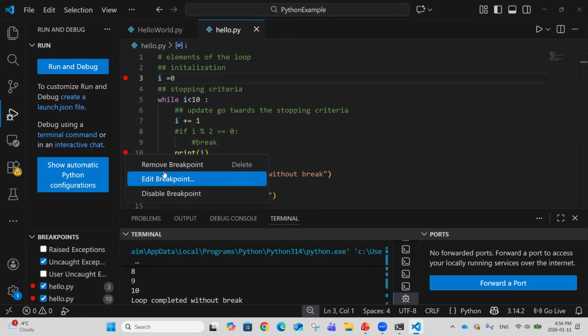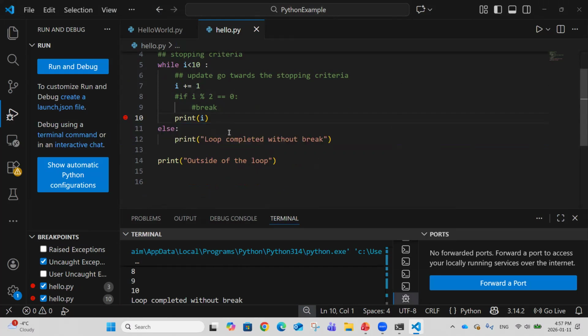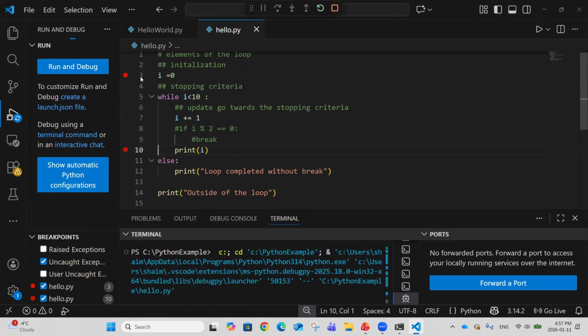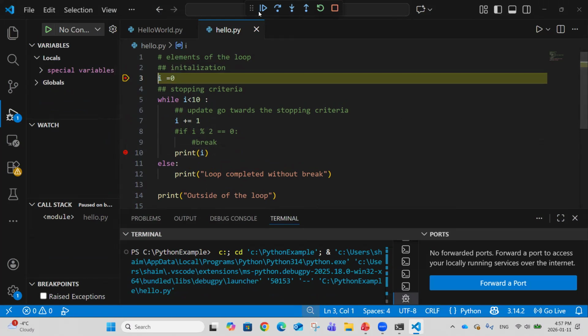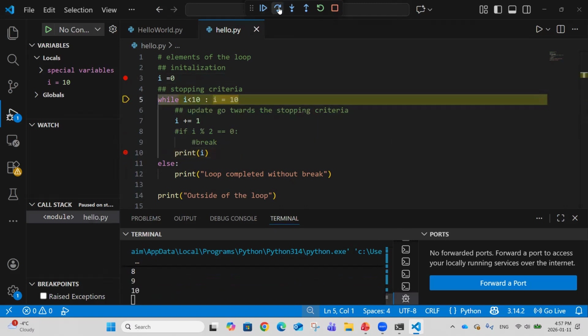Okay. So I will edit this and say stop when i is equal to 10. All right. Now I'll run it in debug mode again. Now we are at a normal breakpoint. I will continue, which means run the program normally without pausing until you see the next breakpoint. That will stop here only. So we see how it went through the entire loop, but now when i is 10, we are about to print the 10. That saves me the time I had to spend executing every iteration.